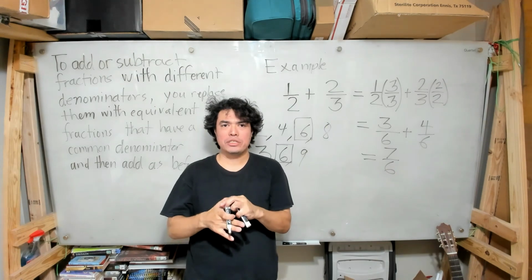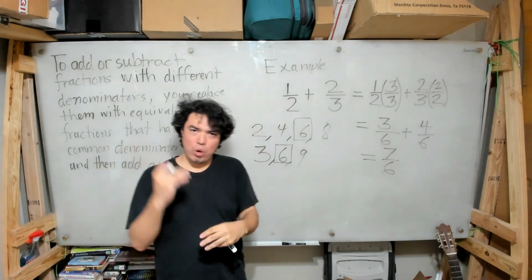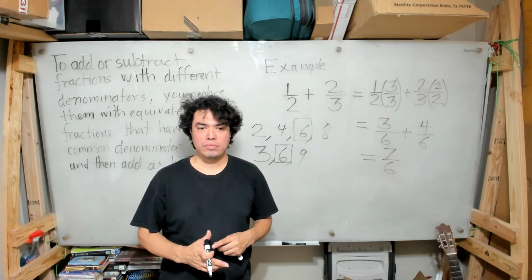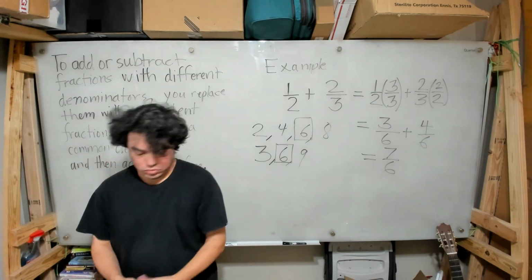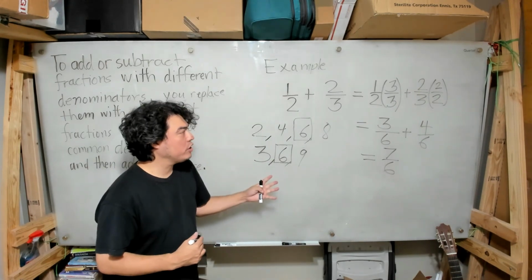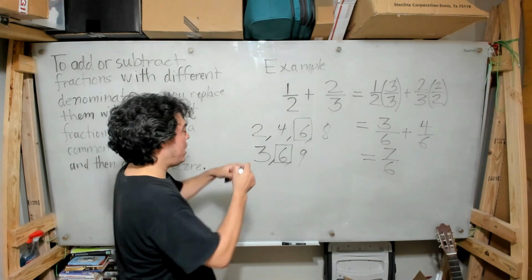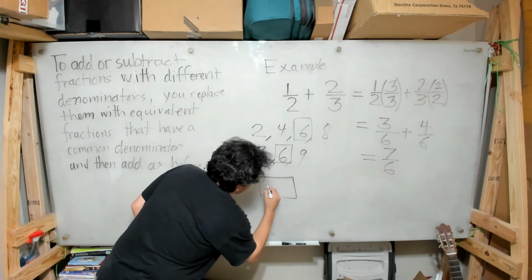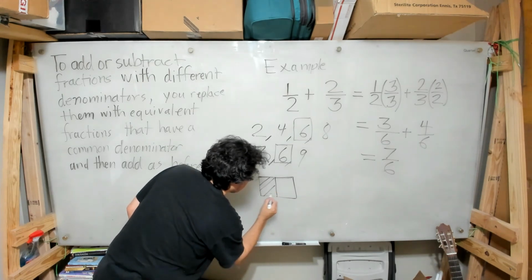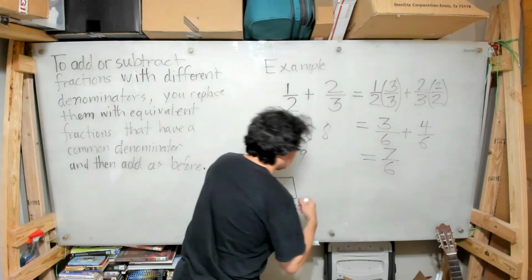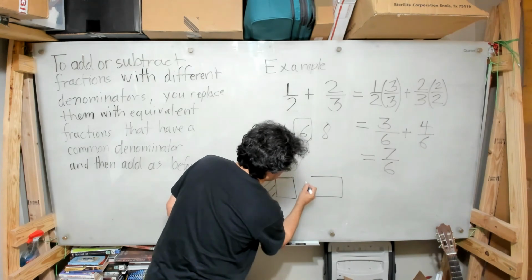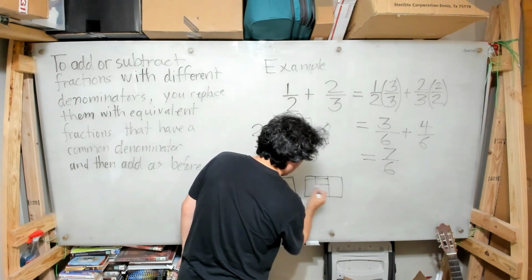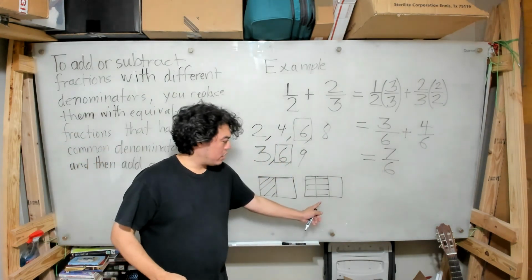Now, because I picked these numbers for this fraction to be small, it is possible for me to show you this in a graphical way. So here we're going to do a visual impression of this so that we can see that this in fact makes sense. For example, the 1/2. If I look at it, again, using our famous rectangle drawings that we're using all the time, 1/2 would look like this, where half of it is shaded, right? And 2/3 would be like this. This would be like 2/3, and this would be like 1/2.